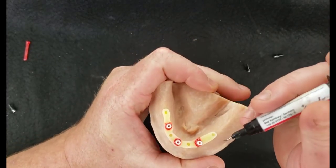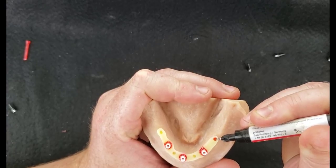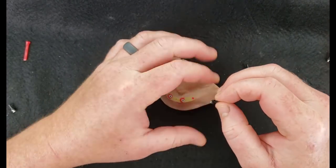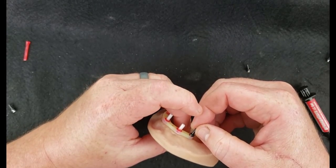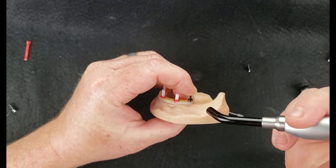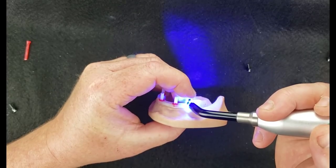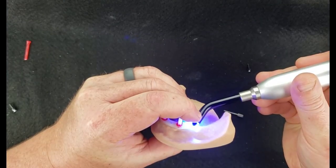So again, this is just a little trick that I did where I made the wells to accommodate that bottom portion of that. So I'm going to fill it up most of the way, and then just take the cast 2 locator, press it in to the hole, make sure it's sitting nice and flush, and then cure it. And these little black things that you're seeing, those are just the pieces that snap onto the top to give you something to hold on to these, because they're little bitty things.